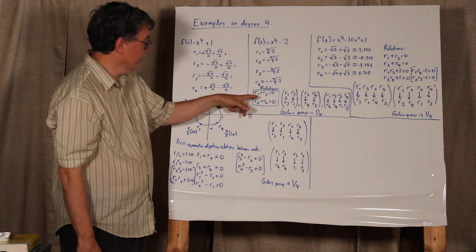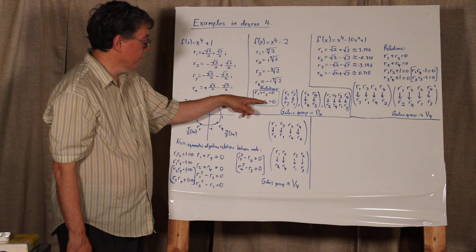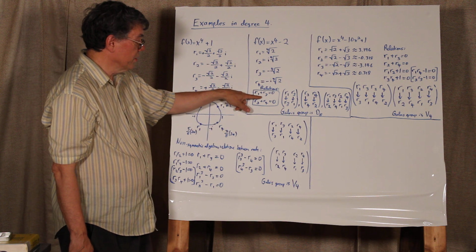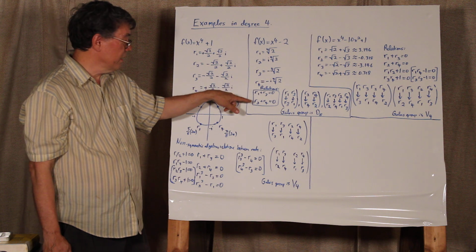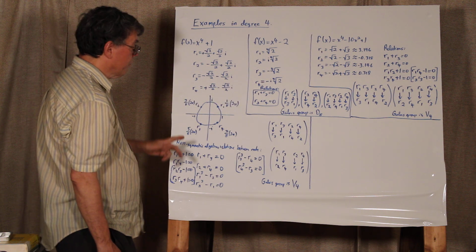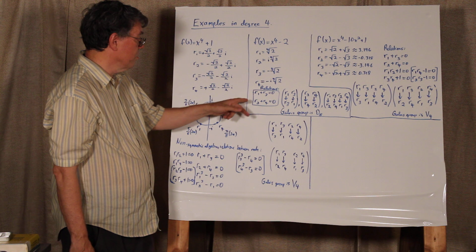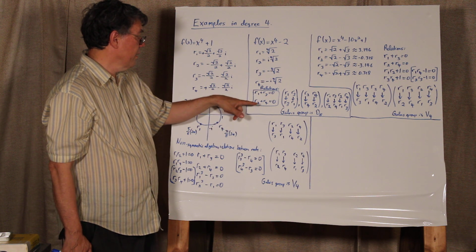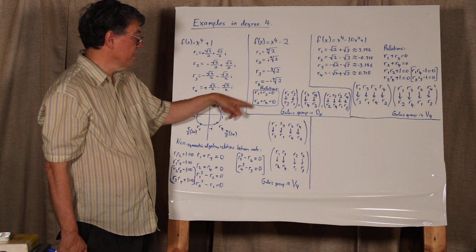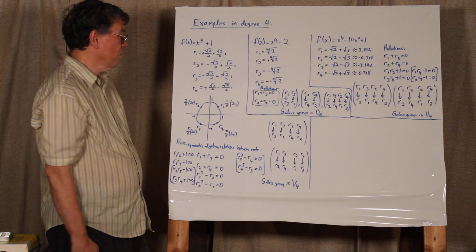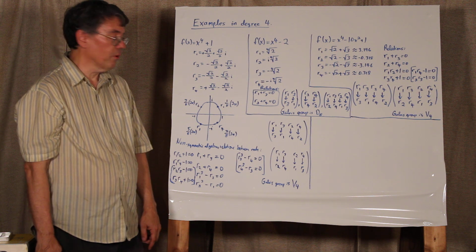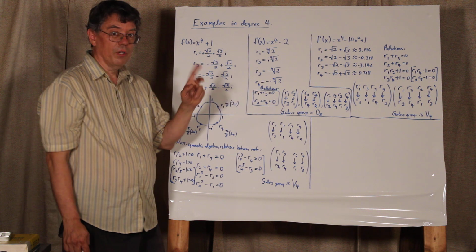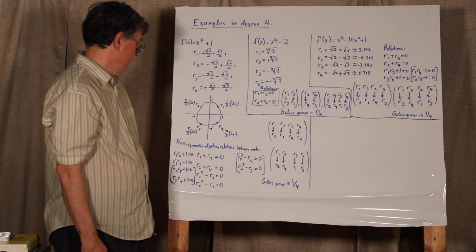So here, if we switch R1 and R2 and R3 and R4, then this relation changes, but it changes into one that's already in this other set. So that's okay. However, if we only interchanged R1 and R2, we would end up with R2 plus R3 and R1 plus R4, and those are not in this set. So that is not allowed in the Galois group. So that's very important. The Galois group is the set of permutations which preserve the set of Galois relations.